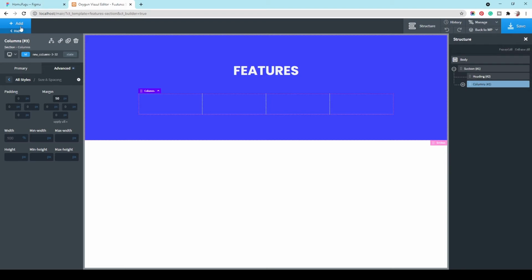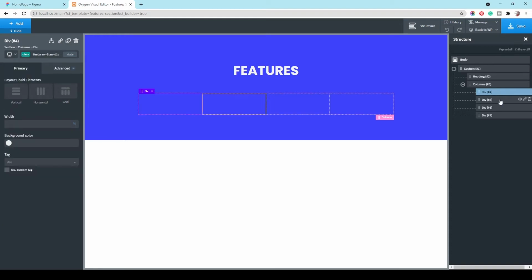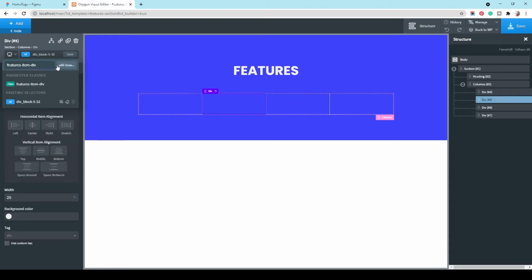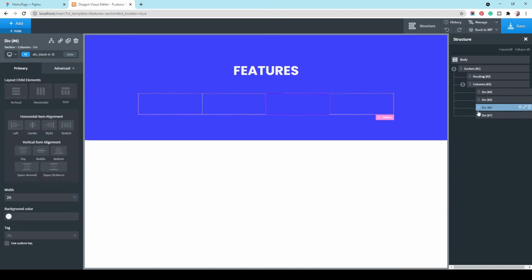And let's start by adding, let's make this div called features item div, and let's copy that, add it, so we can give all divs the same class to make it easier while we're editing.